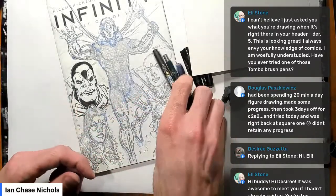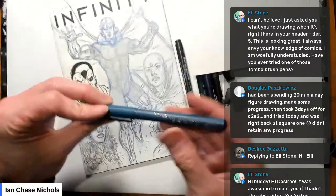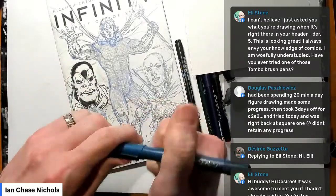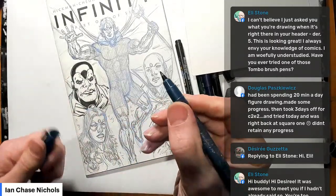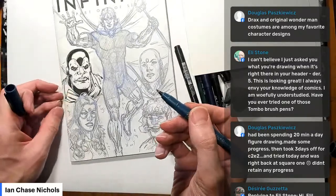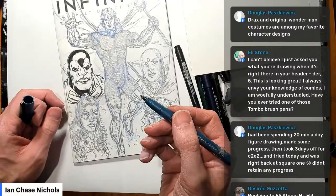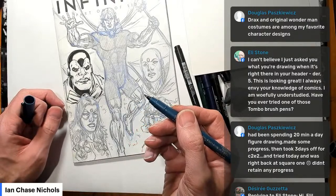If you've tried the Kuretake pocket brush, these ones here, these were the first ones that I found, and I loved them, and they have a really excellent line. I would describe these as like artistic versions of, what's the word? Flare pens.